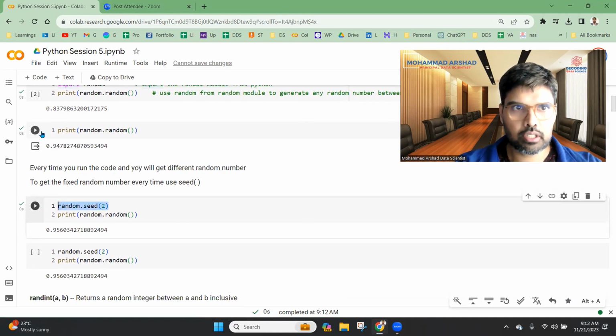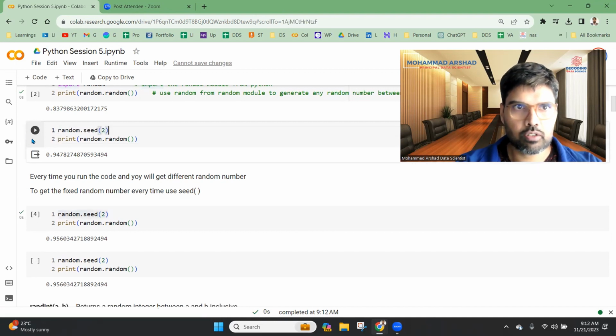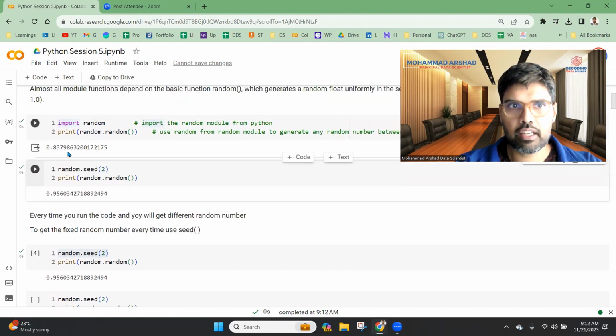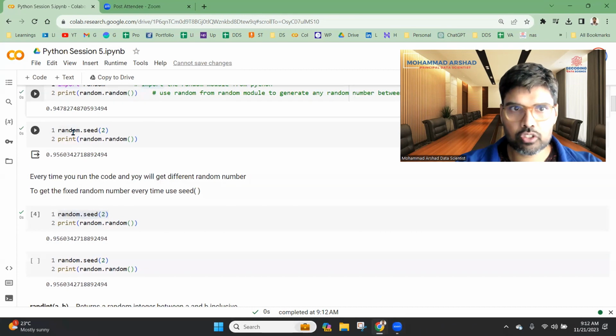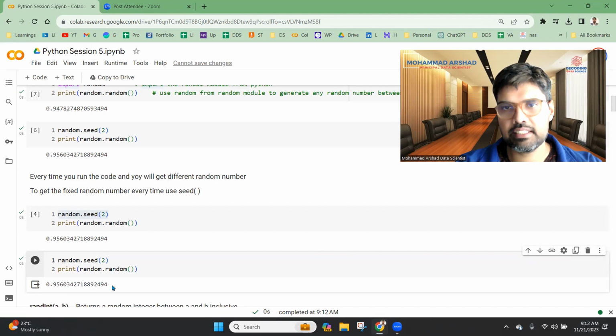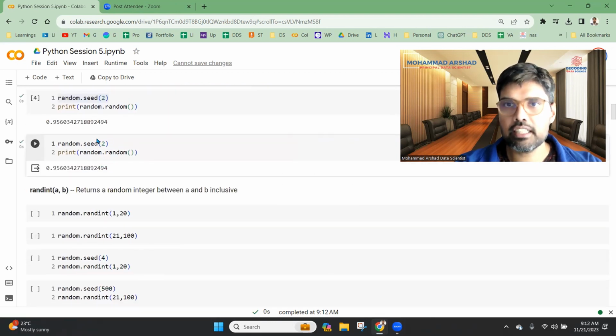I have to put random.seed(2) and run it again to get the exact same number. But if I run print again without the seed, I'll get something different. I need to run random.seed and then print, and it is going to give the same thing. If I run this again, you will get the exact same thing. The seed has to be in the same cell because we are running a Jupyter notebook. In a Python executable file.py, it is going to take the same random number that has been generated if you're using a seed.